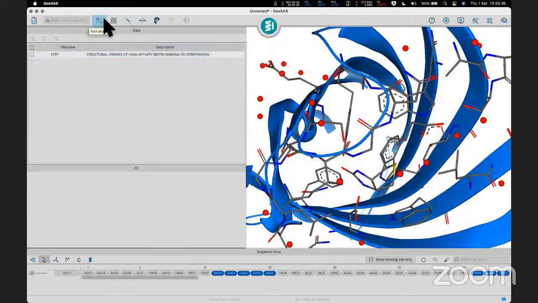If I want to add any atom, if I want to change an element, if I want to change a bond type, if I want to rotate or flip, which I told you earlier, or if I want to find similar binding sites. And this is where we have the conservation studies. So if you want to study the similar binding sites of this PDB.